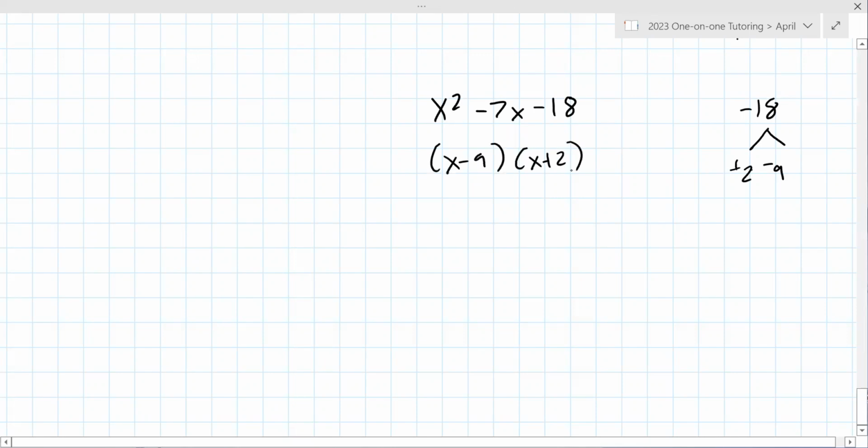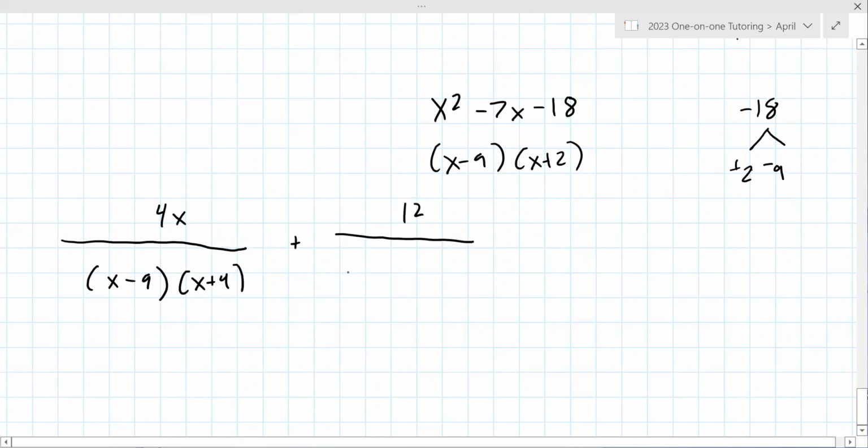Do you notice that the sequence of events here is the same as what we did in the previous problem? Yeah. I don't know if you like cooking or baking, but there's a recipe here. There's a set of steps. If you follow them, you should get the same result every time.